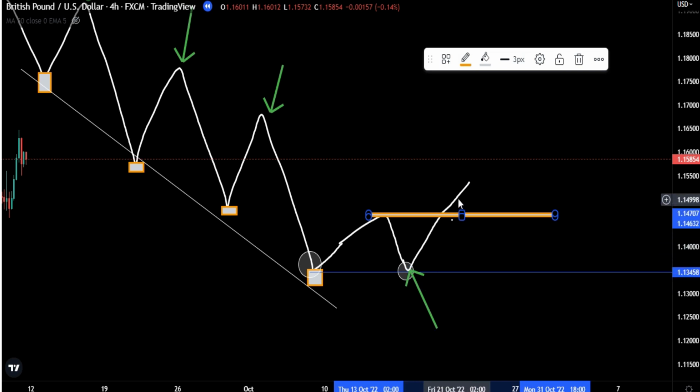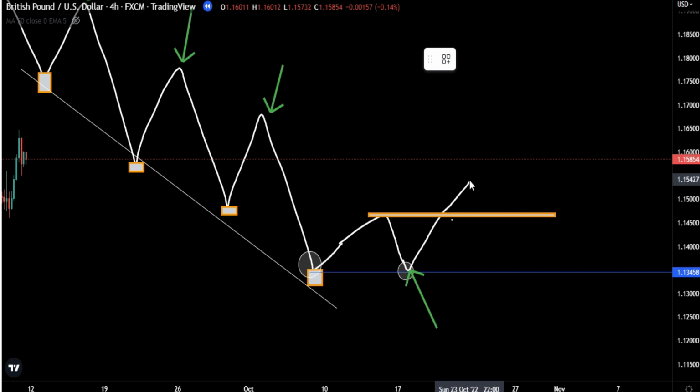So the price breaking out of that swing high is a sign that we are likely going to see the price change, or the price changing from a downtrend to an uptrend, but it is not yet confirmed. Sometimes something like this can actually happen.